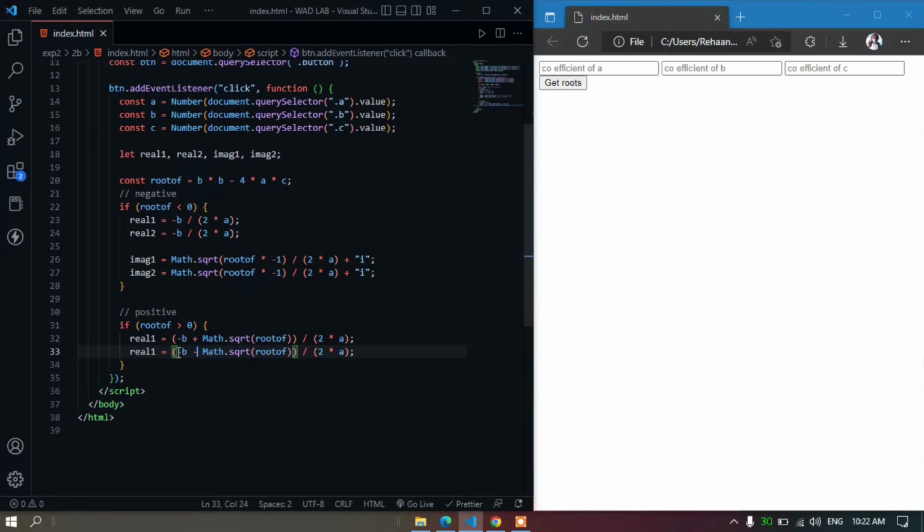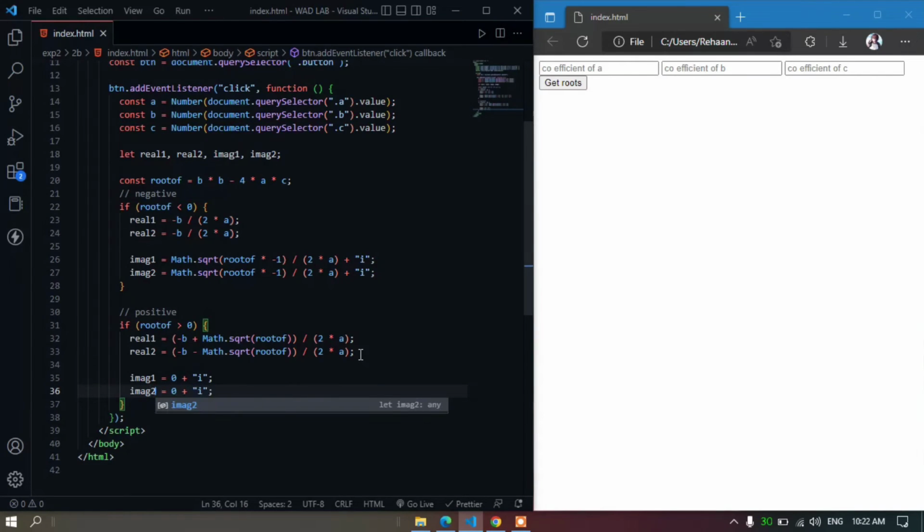You see, for positive and negative, real 1 for positive is minus b plus, and the below one is minus b minus. For imaginary, again we are finding two roots for imaginary. So if it is greater than 0, you won't get any imaginary over here. So that is it.